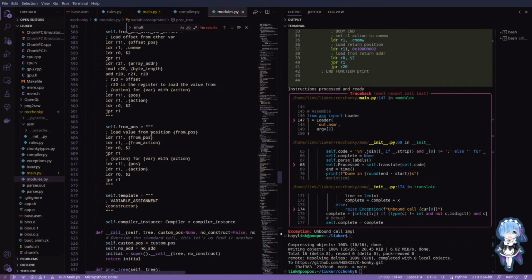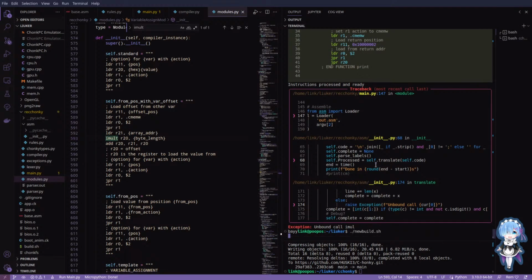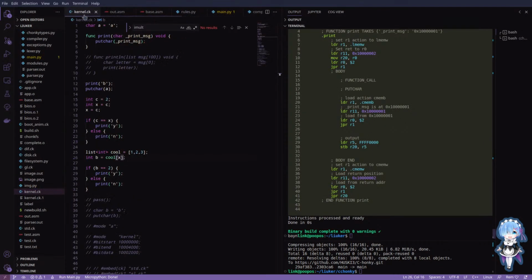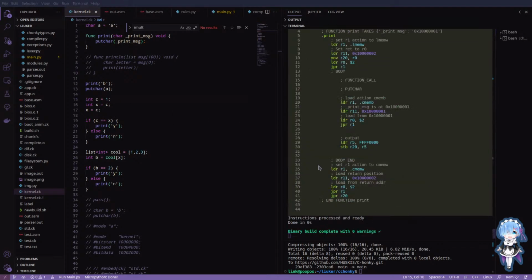Now then, imult. Turn to assembly, 0 warnings, Y N. And if we set it to 1, it should still give us Y. It should give us Y Y. Y N. Huh.